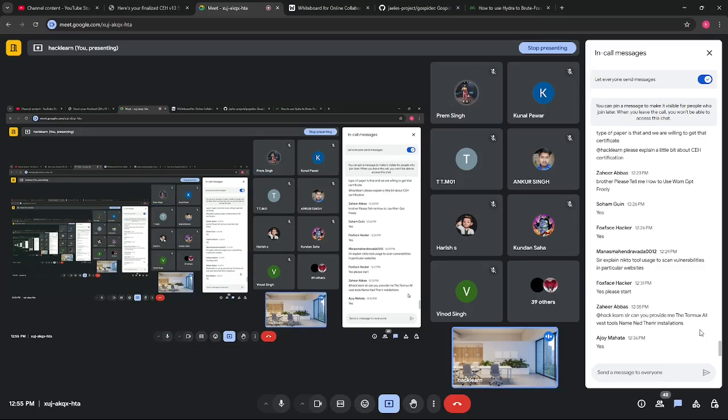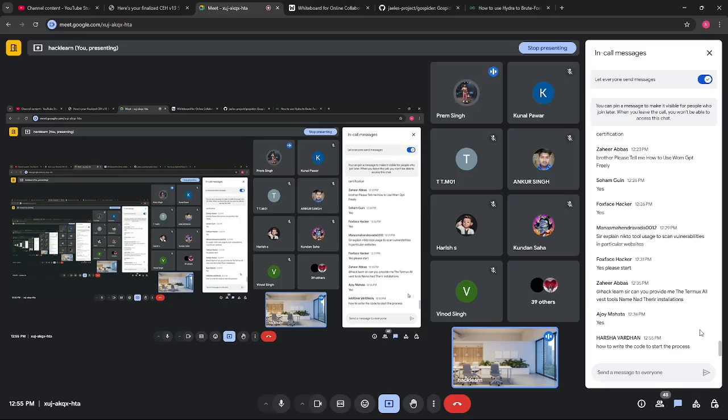For John the Ripper, for offline cracking, no. If the file is hosted online, then go with Hydra. And if you have downloaded a particular file that is password protected, then you can use John the Ripper. John the Ripper is basically for hashed passwords; a password saved as a hash can be cracked using John the Ripper. But if the password is online, then Hydra will be best.